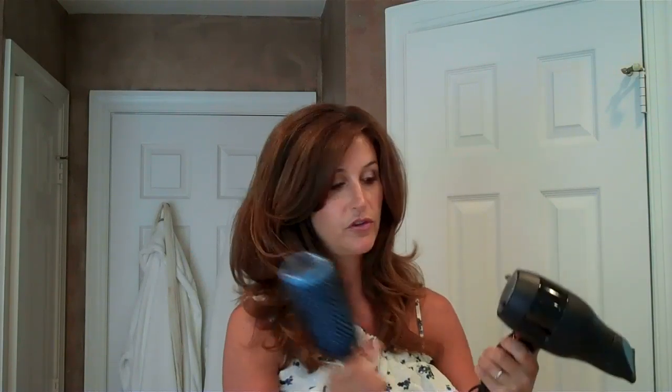Then you could either leave it like this if you want it a little curly, and it's probably the parts that are curled where I have layers. But it definitely gives you some volume on top. What I sometimes do is just go over it with a hair dryer and a medium-sized round brush. So that's what I'm going to do. I'm just kind of smoothing it out.